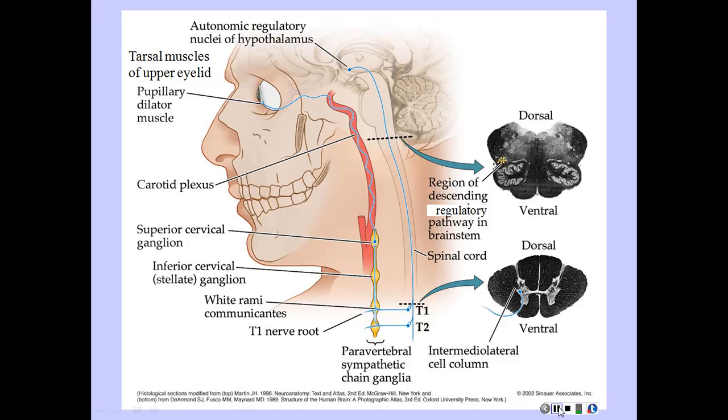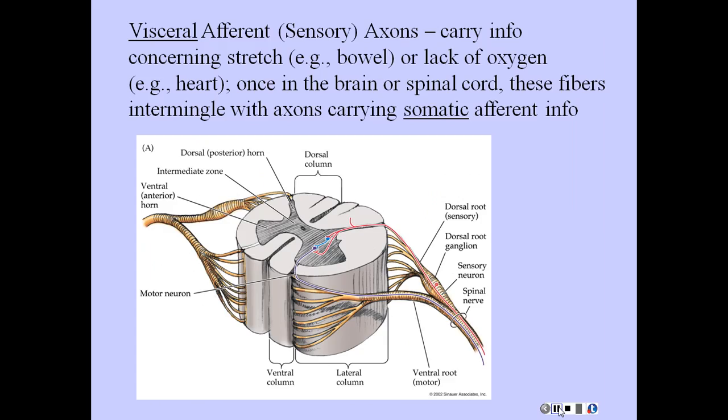So ptosis is great to know that something is wrong, but it really doesn't help you in knowing whether it's sympathetic or parasympathetic. And that's really where the pupil comes in, as to its natural state of what's going on. Does it appear constricted or dilated compared to the unaffected side? Now, one little note I'm just going to make here, and only because we will be talking about sensory systems, but not visceral sensory systems. If you think about it, all of these things have to do with visceral motor activity, right? The heart, the lungs, the digestive system, the urinary bladder, etc.